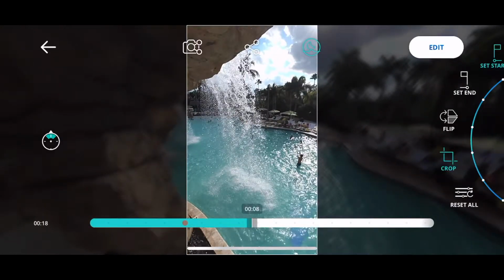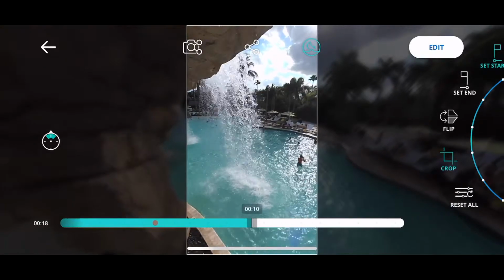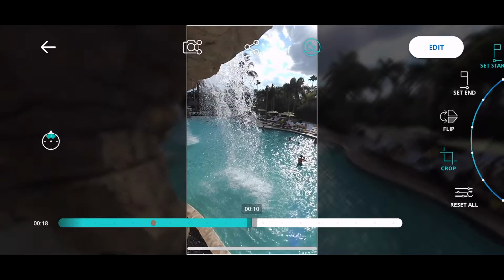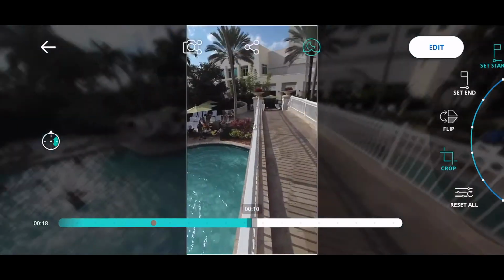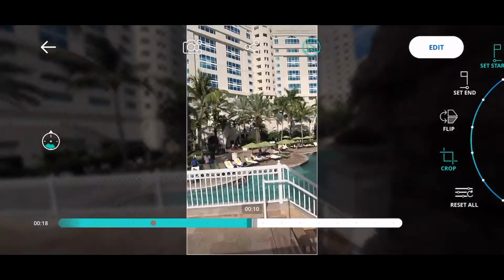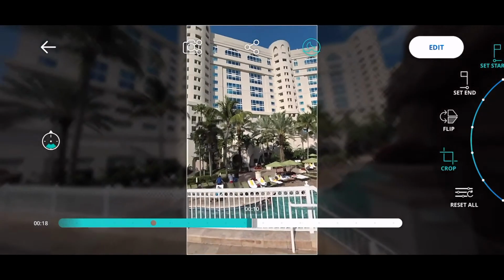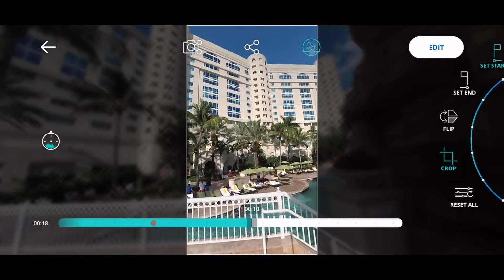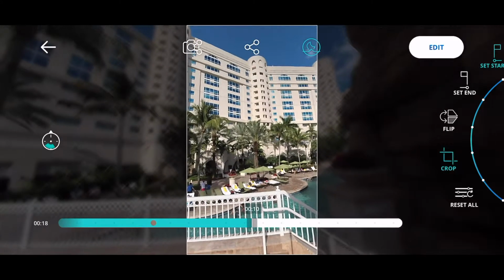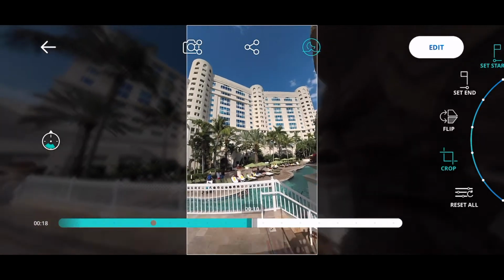All right, so from that first keyframe on for the next 5 seconds, I'm going to go ahead and let the video continue to play. But when I get to this point, so I'm 10 seconds into the video, I actually want to have a very different field of view. So what I want to do in this case is I'm going to say, hey, I want to take a look at the lovely hotel that's behind us over here. This happens to be the Hard Rock Hotel in Hollywood, Florida, the Seminole. So now I'm going to go ahead and change my field of view.